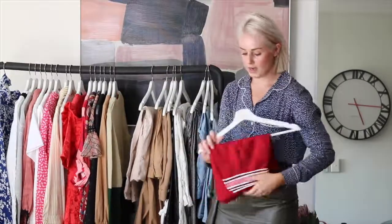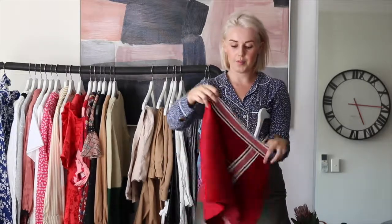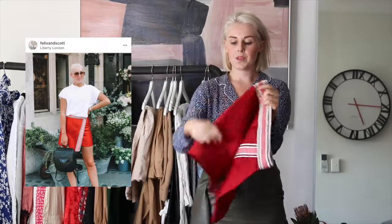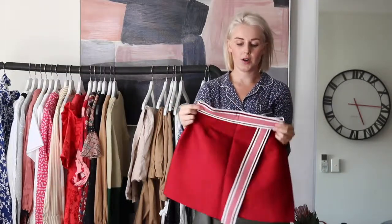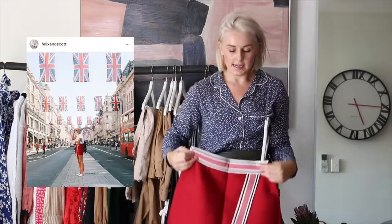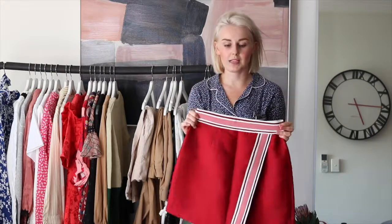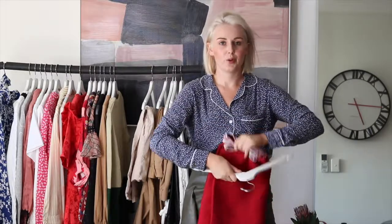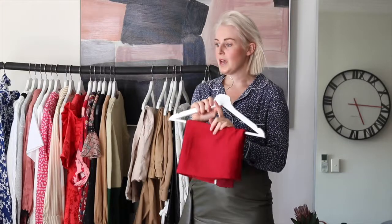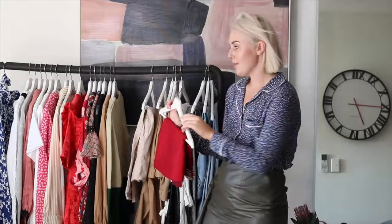Another favourite is this skirt from Cameo Collective, yeah from Birdcage Boutique. Really really cute. It's a really nice red, kind of stretchy, probably cotton with a ribbon around the waist. It just fits really nicely because it's a little bit looser, it's not super tight, it's not a mini skirt, it sits a little bit lower. It's just nice to be able to walk around in something like that all day and not be pulling it down. I think I'm also going to take my black leather skirt with the embroidery but I haven't decided yet.